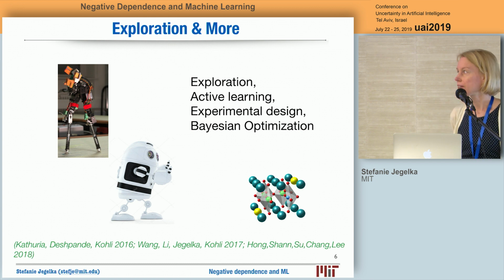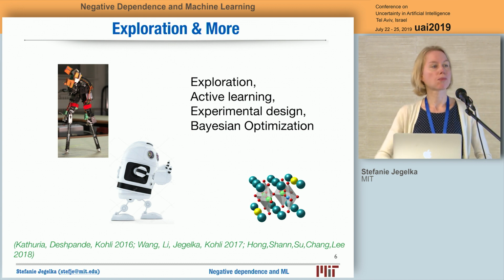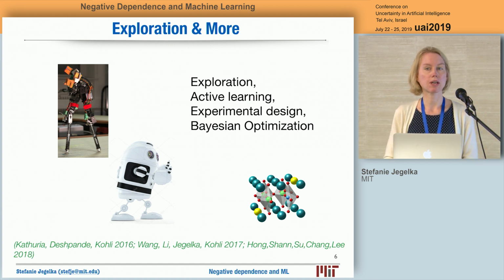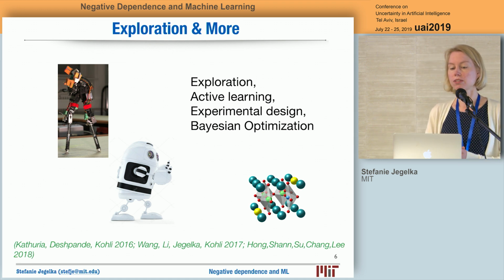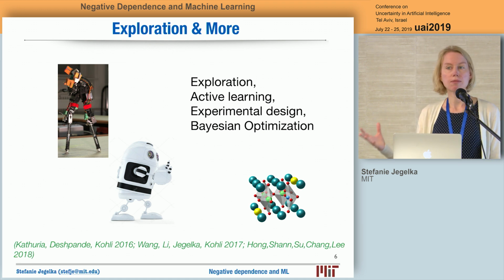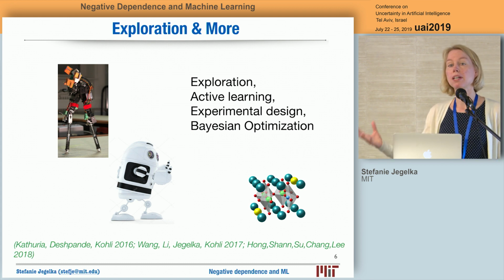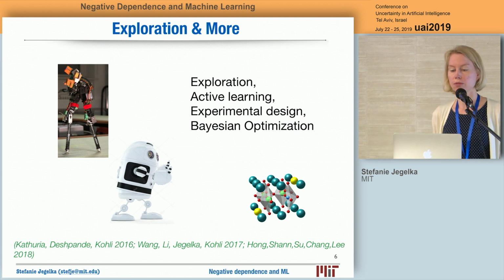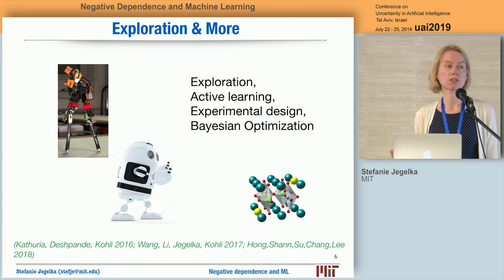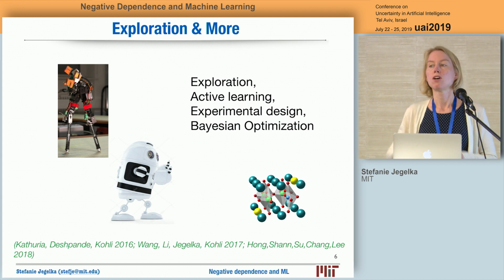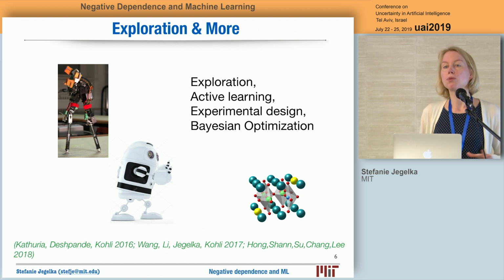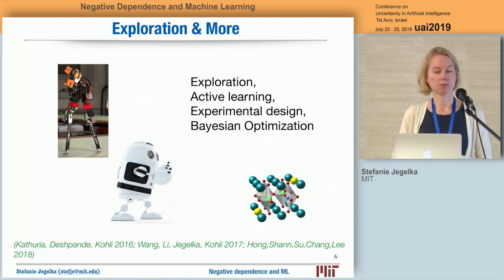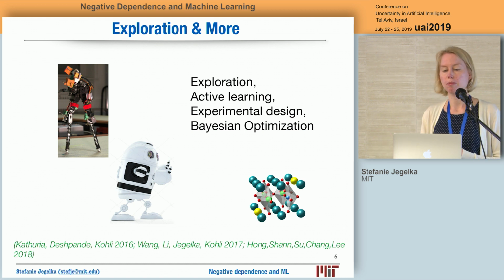And then there are many more applications. If you just broadly think about sampling diverse subsets and getting good summaries, essentially every area where you need to do exploration, such as search, Bayesian optimization, experimental design, and exploration, for example, in reinforcement learning. These are all areas where people have explored distributions with negative dependencies to explore the space that you have as well as possible. So you have this kind of repulsion property.